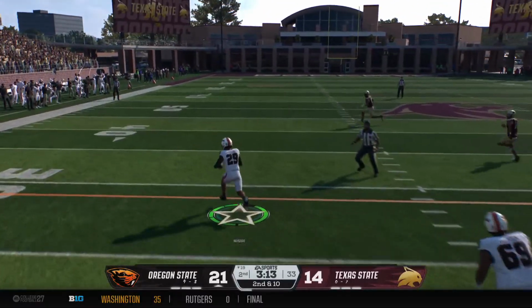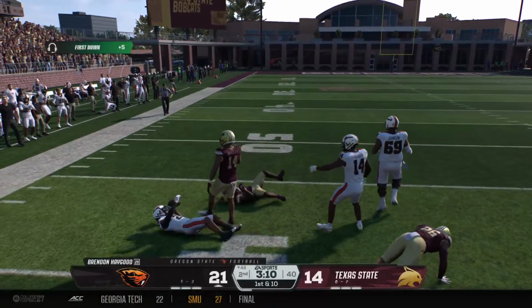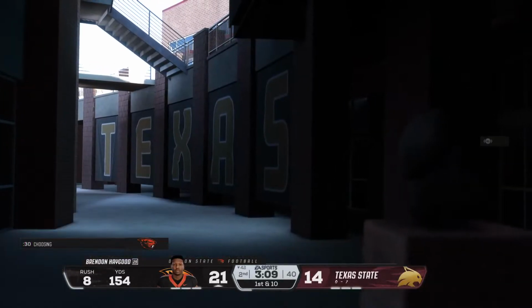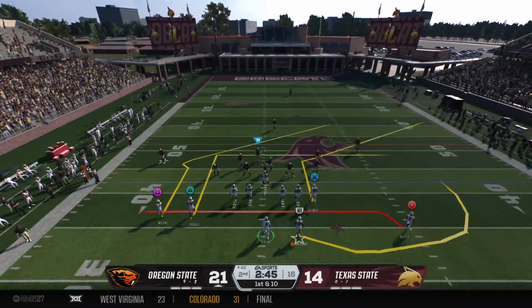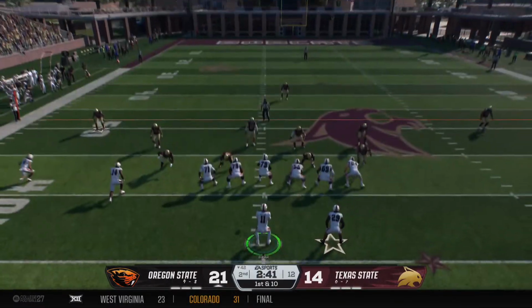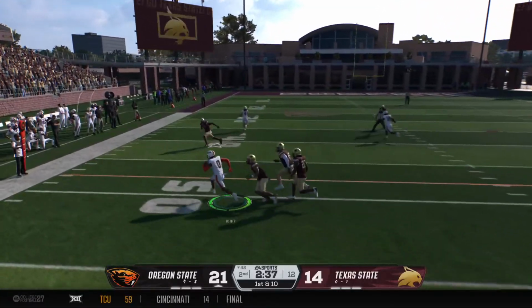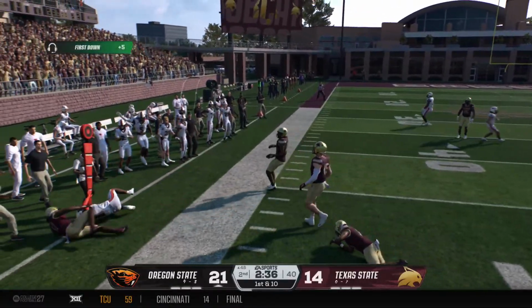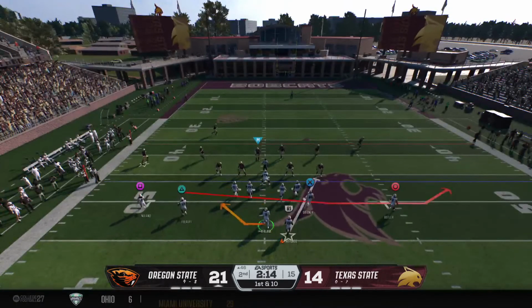Handoff from the gun. Got enough for the 1st. Maybe a crease. They bring him down, but the big play will move the sticks. Yeah, another good run. I feel like we could put that on loop, Jesse. Just another good run, another good run, another good run. Over 150 yards on the day. He's been the complete package, showing off all his skills today. Knocked out of bounds at the 46 after the good pickup on that one.